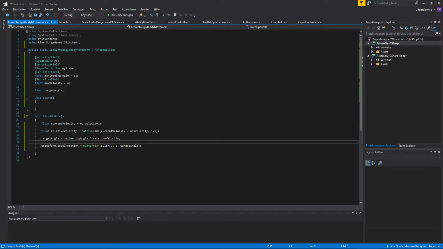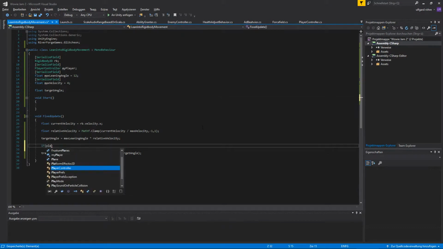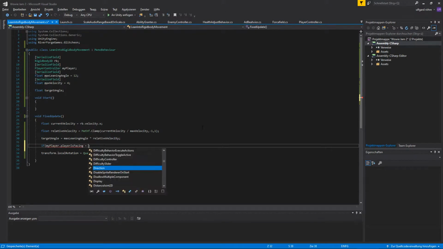Okay, and then we go, if player control, no, if my player, that's what I call it, my player dot face, player is facing equals, what's that enum? Let's check it out.